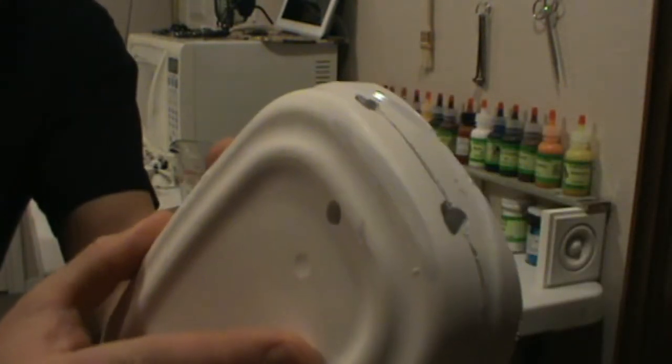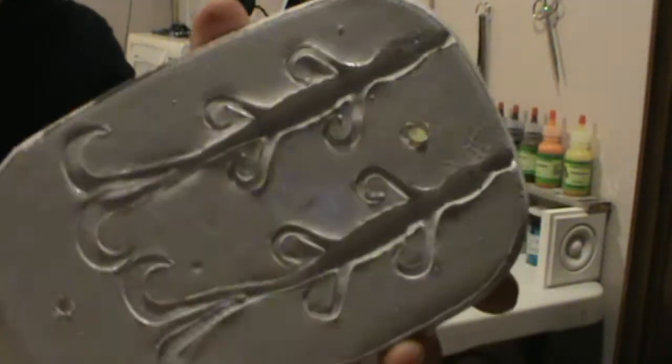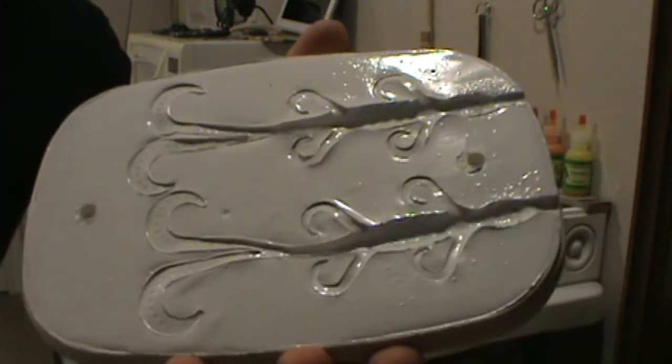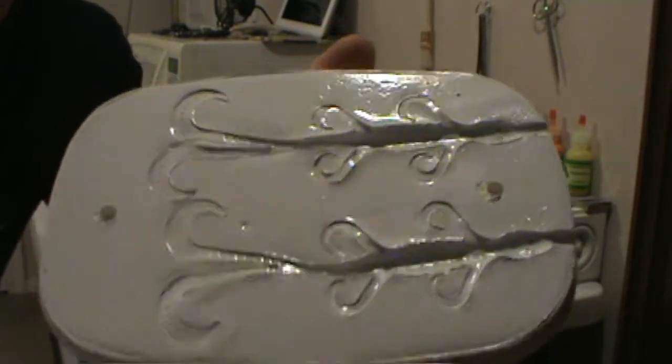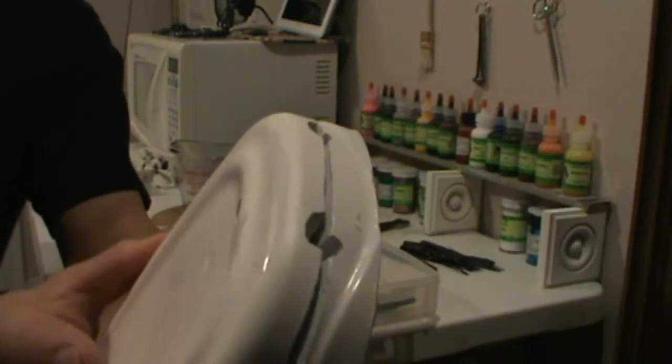Now this is a two-piece mold that I made to inject lizard bait. Normally when you make a two-piece mold, you're going to have alignment points. You can see I drilled holes. My alignment points broke off, which can happen. It's no big deal. So I made new alignment points. I took a drill, drilled a hole through it, and I'll use a couple of screws and I'll have my alignment points. So when this fits together, it only fits one way even without the alignment points, and it holds solid.